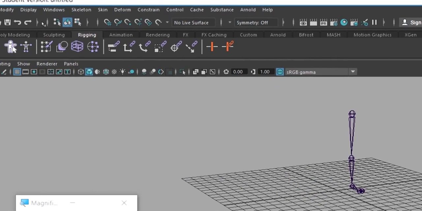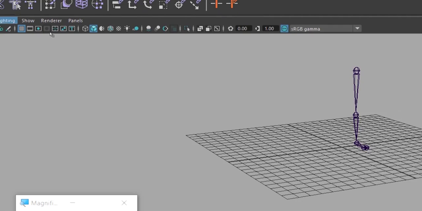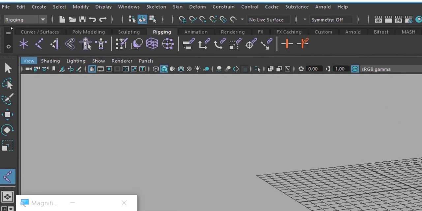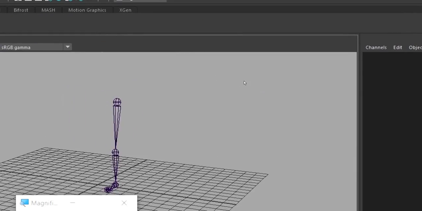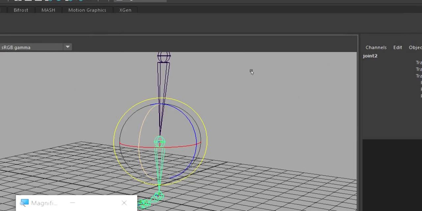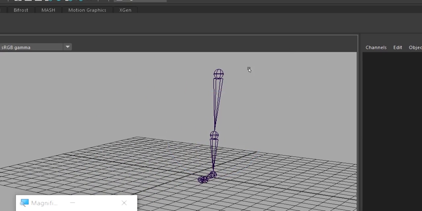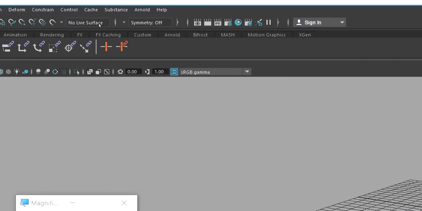I'm going to create another bone structure to give you more clarity on why you need the joint here. Told you, right? This is the knee. So what if I don't have this joint?